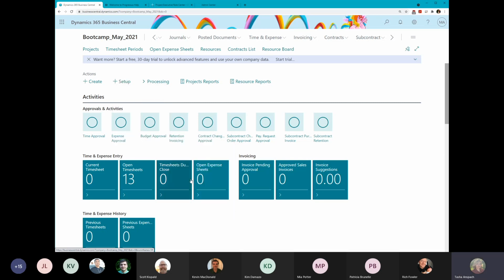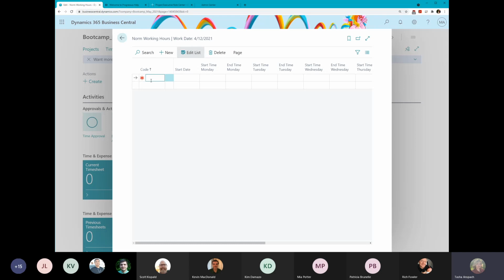Norm working hours is just going to be for the normal hours that your resources are working. So if I do this for shifts, I could go ahead, start time Monday, say it's first shift, 600 start and then stop time 1500. This is military time. If you don't want to type 3:00 p.m., just type in military time and it'll automatically feed in for you. This will help with your budgeting if you need to see what time resources are available.